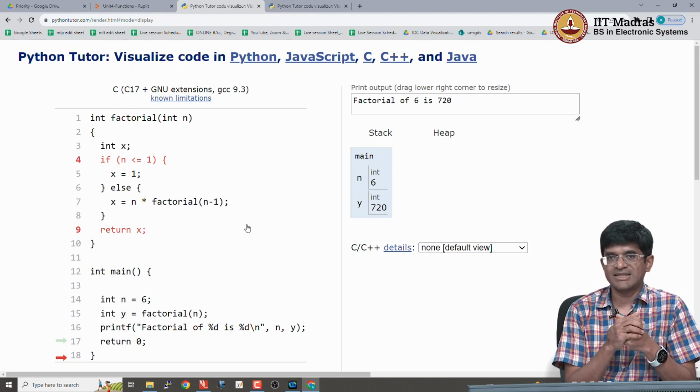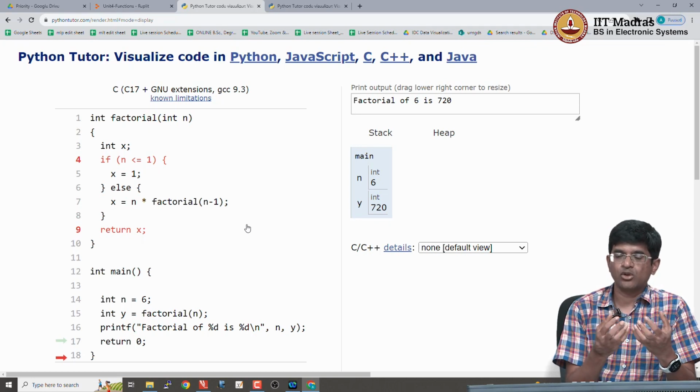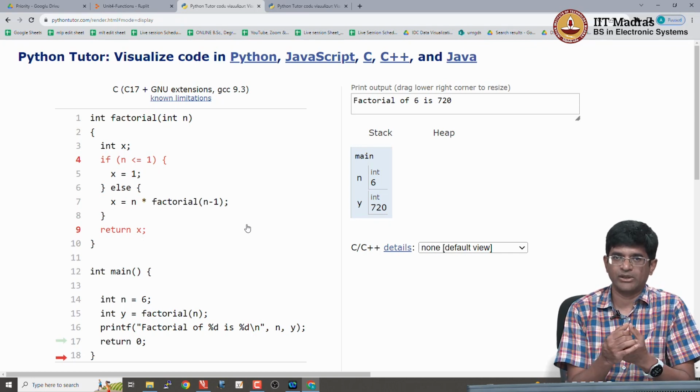There are certain languages that don't support recursive function calls, and in those languages in general trying to implement something of this sort is not a very straightforward thing to do. As you might imagine, assembly language does not have a notion of a function call, right. How would you actually go about implementing recursion in assembly language? It's not a very straightforward thing to do. All of this memory handling, creating a stack frame, keeping track of what values are where and so on, you would have to do manually.